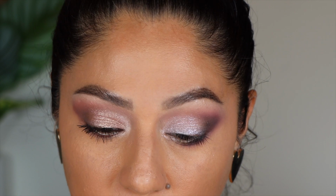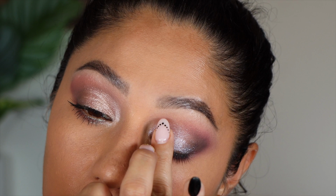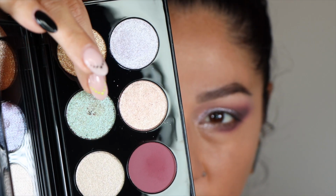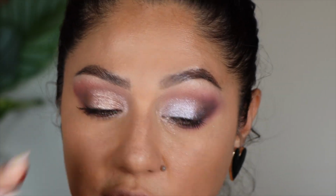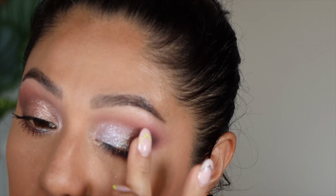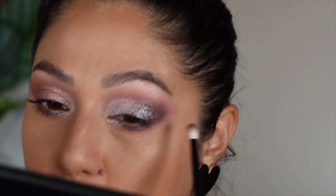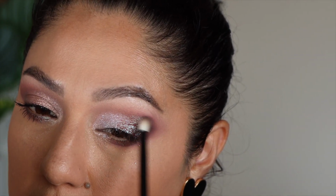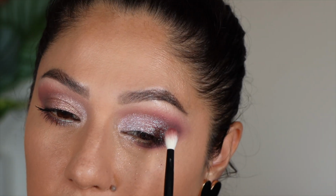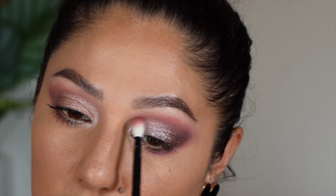All right, so I'm going to use my finger just to add a little bit more oomph to the look. I'm going to clean this up in a little bit. And now I'm going to take VR Sextasy again, and I'm going to use that just to connect these two right here. And now going back with this little brush so you guys can just blend it and shape it up a little bit more. And just adding a little bit more of that plummy shade. Just doing little tweaks here and there to perfect the look to your liking.